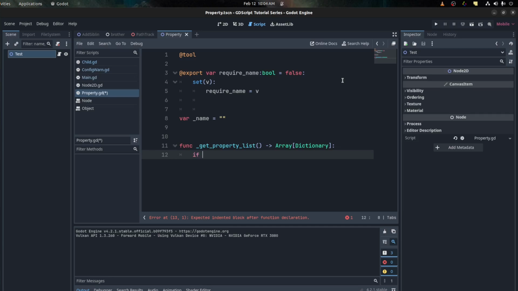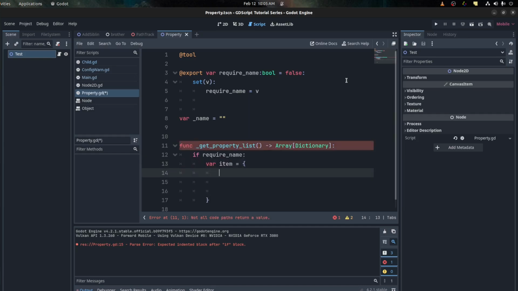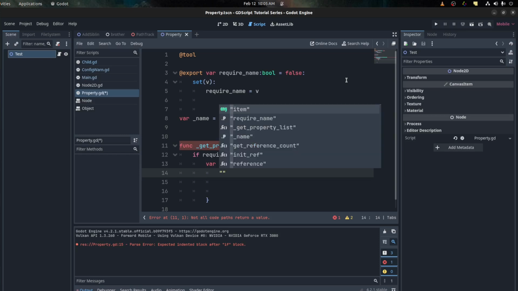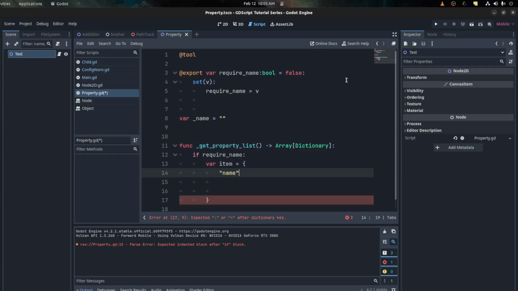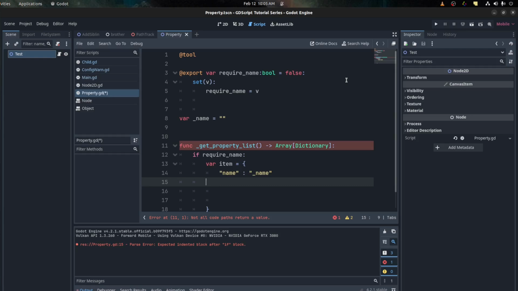We can check if require name. So let's say var item. It's gonna be a dictionary. So here we need to specify a few things. First we need an item name. So name, and that's the name of the actual variable, and that would be the underscore name. Then we need a type, which is a type of string.